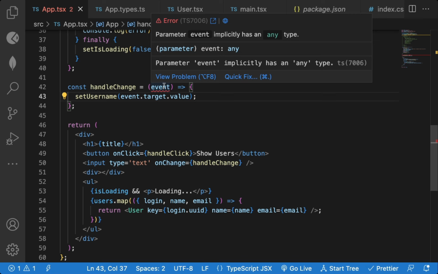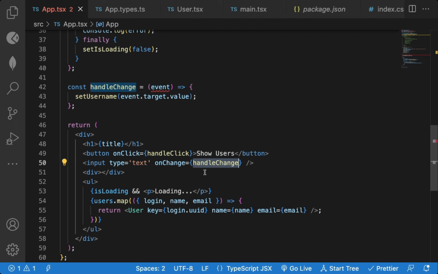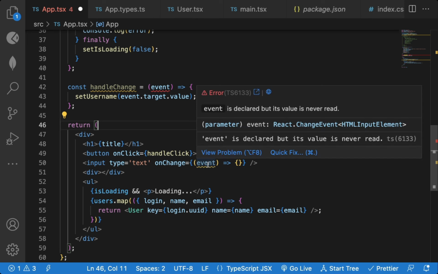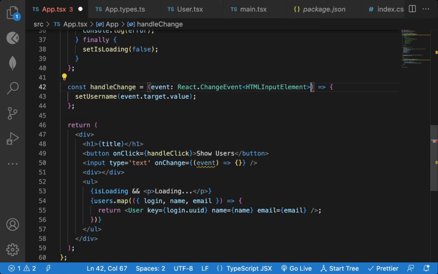So how can you identify what is that type? What you can do is you can convert this function into an inline function. Now you will pass this event, and if you mouse over this, you can see you are getting that type. So you don't need to guess what is the type of event or search. You can directly use this type here. And now I will change back this here. You can see now there is no error.